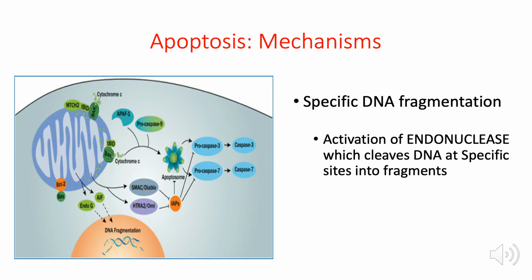As mentioned a while ago, once the cell undergoes apoptosis, it will activate some mechanisms inside it to facilitate its death. One of the mechanisms is the activation of endonuclease, and this endonuclease will cleave the DNA of that cell at specific sites. So remember, in necrosis, the DNA is randomly fragmented. In the case of apoptosis, the endonuclease will cleave the DNA at specific sites.